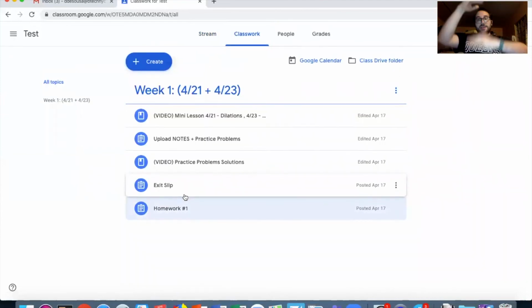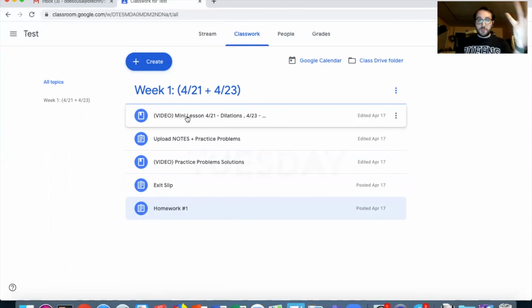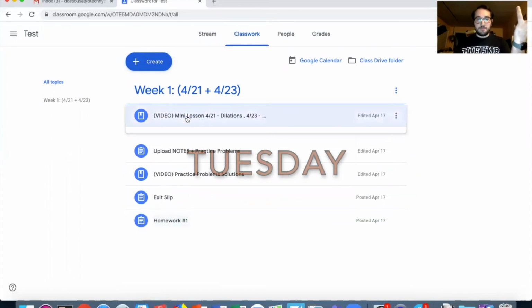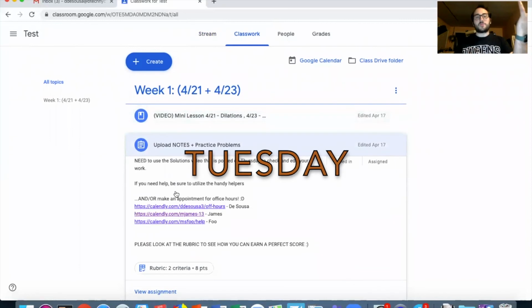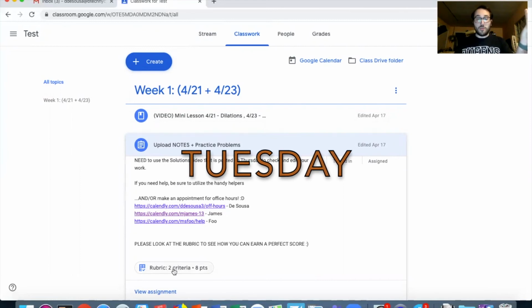Instead of breaking up the 2 days, like Tuesday is a lesson with a bunch of material, Thursday is a bunch of lesson with material, we're going to give you the work on Tuesday. So one video with the work. We're going to give you the space to upload your notes and practice problems. Okay, be sure to click the rubric so that you can see how to get a perfect score.